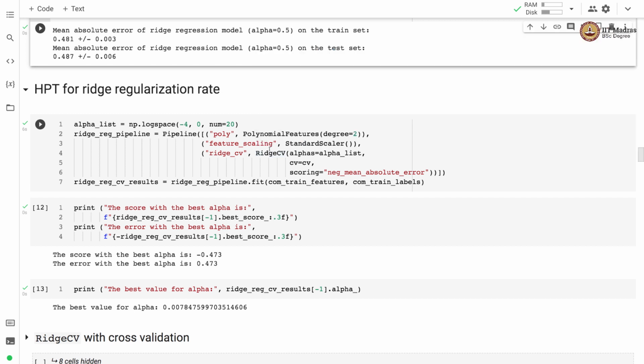So we'll use the Ridge CV method to begin with, and in order to use Ridge CV, we need to specify the value of regularization rates, or alpha. So here we specify a list of regularization values to be tried, and we train the model with the combined training features and labels.